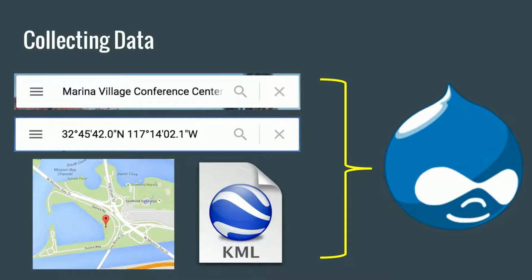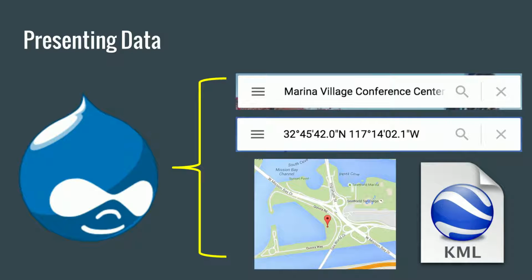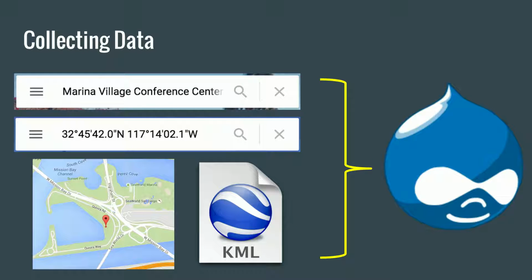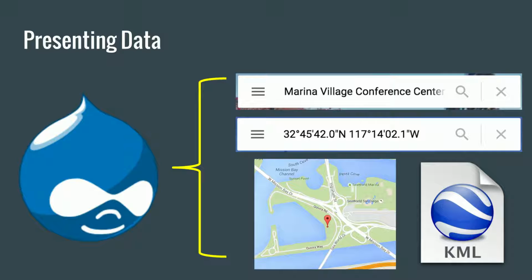Now, once you collect the data, you can present it in any way too. For example, you can collect the map information, the location information, using latitude and longitude, but present it in a map. So the way that you get the information does not need to be the same as the way that you present it. Those can be different. And that is powered by fields. You have to check what options the field that you want to use provides, but it is possible for a field to get information in one way and to display it in another.